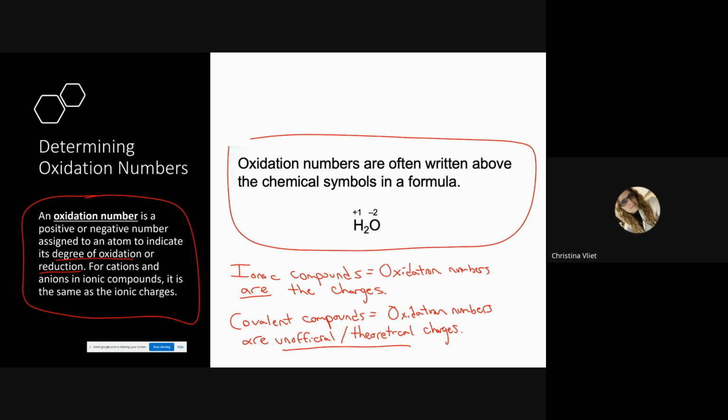You'll notice where the oxidation numbers are placed is right above the element in question. And you'll see the example they use is water, hydrogen having a +1 oxidation number, and oxygen having a -2. Those charges should look familiar as they are the same ones we were looking at before. Hydrogen is always +1, oxygen is always -2.